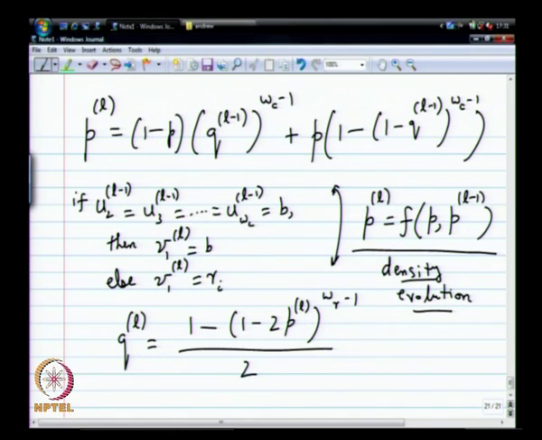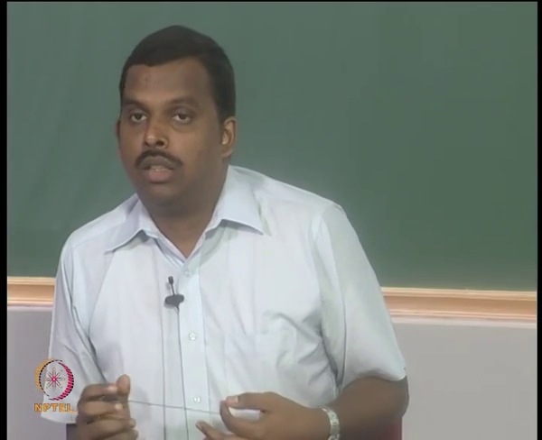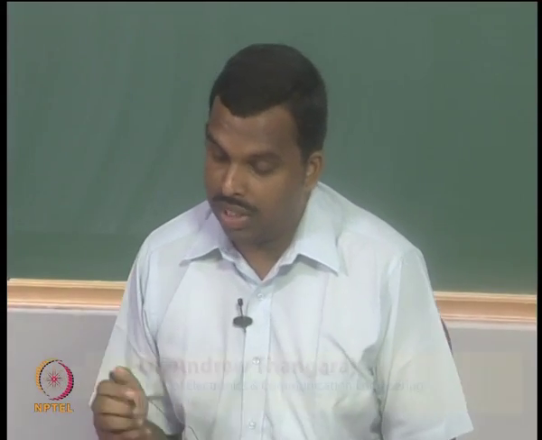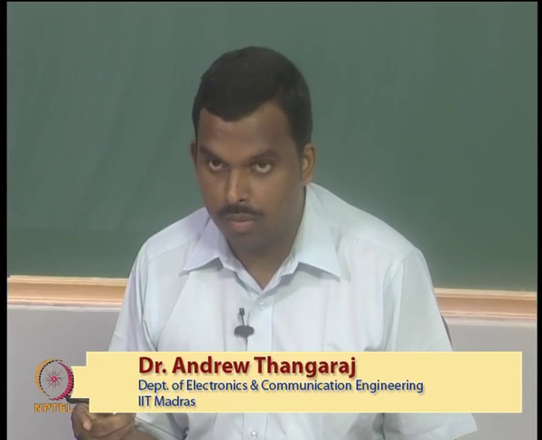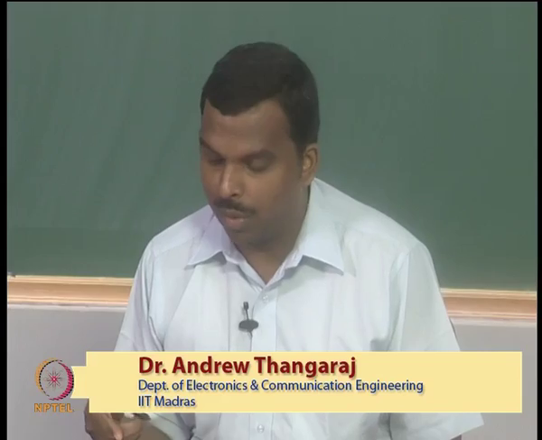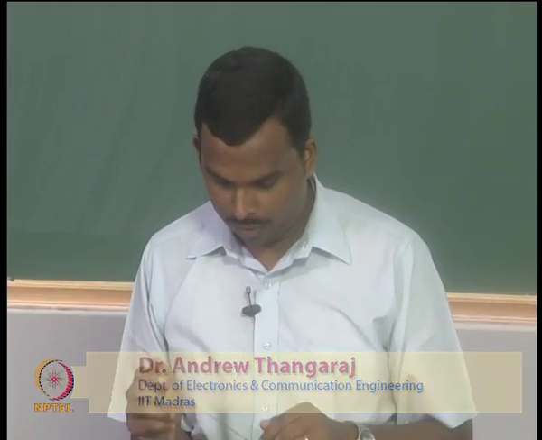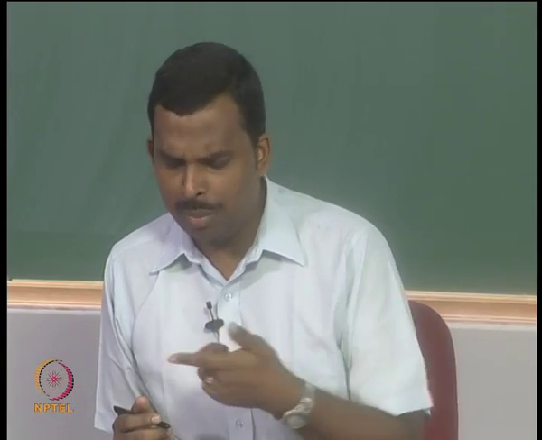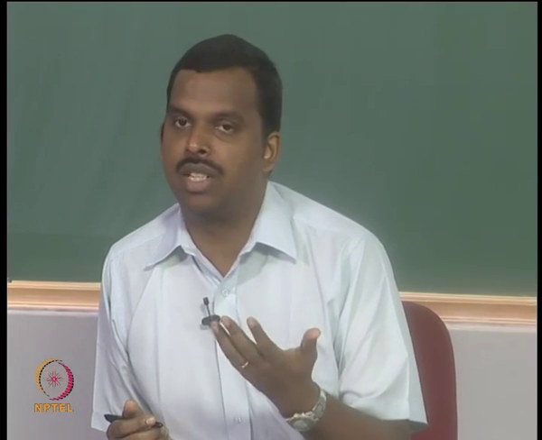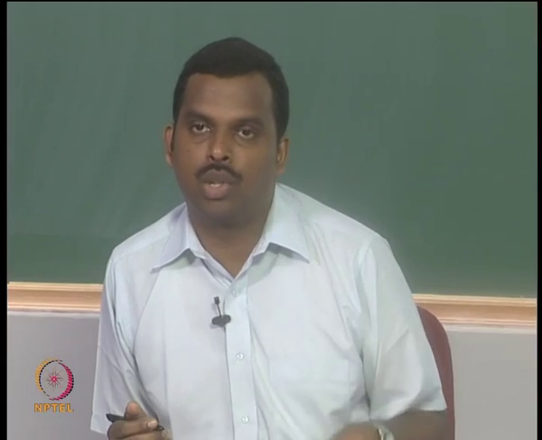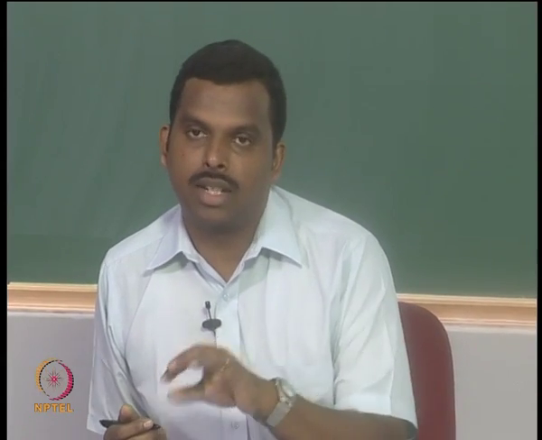That is something we have derived for the BSC. So, some function f. What happens if L becomes larger and larger? Yeah, so I am going to talk about it. Of course, we have run out of time for today. We will pick up from here tomorrow and figure out what happens to this iteration. That is what will give you the threshold. 0.04 is given by looking at this iteration very carefully.